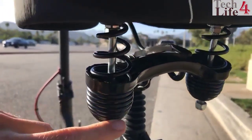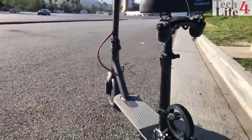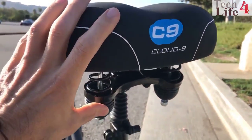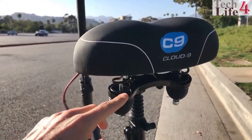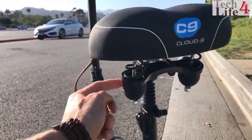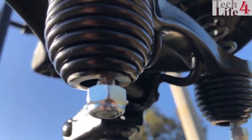So now this spring's not being used, and this one is being used, so it's very soft, because I want a very soft ride. If you read about the Cloud 9, it has high ratings on Amazon, but some people say it's not cushiony enough. This part's very cushiony, but this down here wasn't. So the way I modified it, I just took this out, like I said, and I smoothed this bolt down so it wouldn't grab this spring. It just slides past it down. And that allows it to be very easy to move.